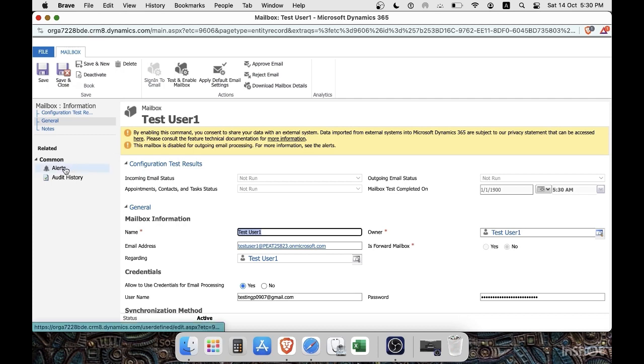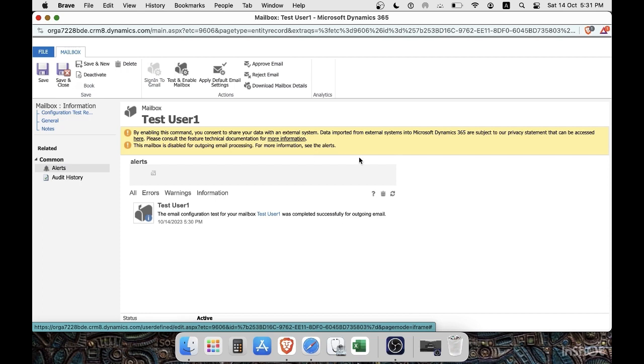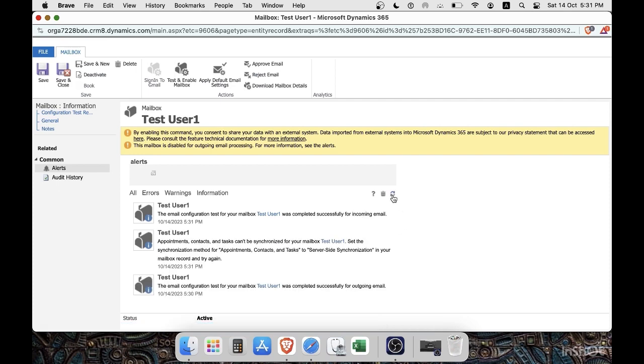By the time the mailbox is going to be enabled and some test email will be sent, all this activity you can see under this alert. So the first alert you can see: the email configuration for the user was completed successfully for the outgoing email. That means you can send mail from CRM, and we refresh one more time.